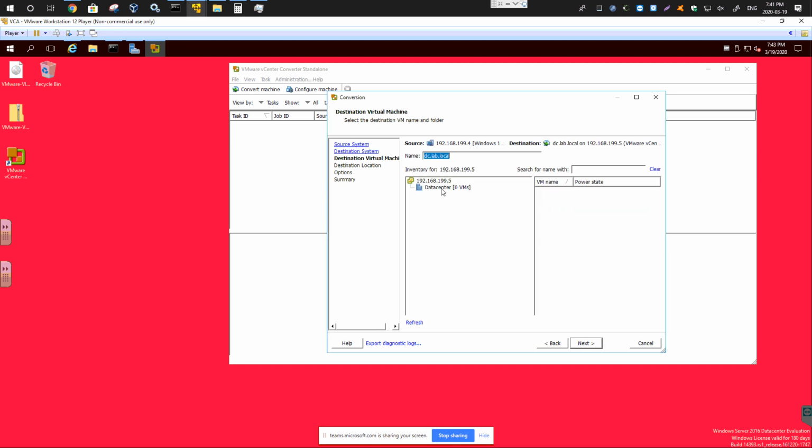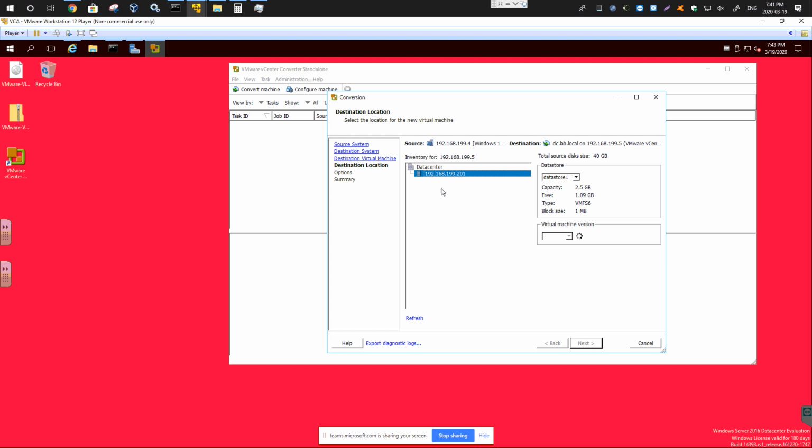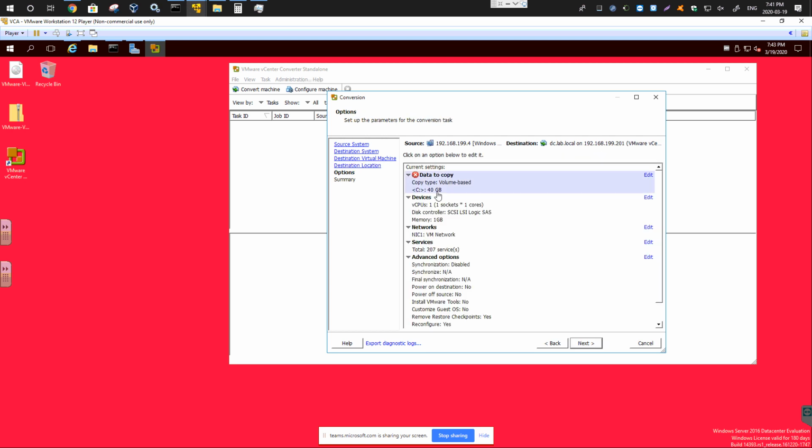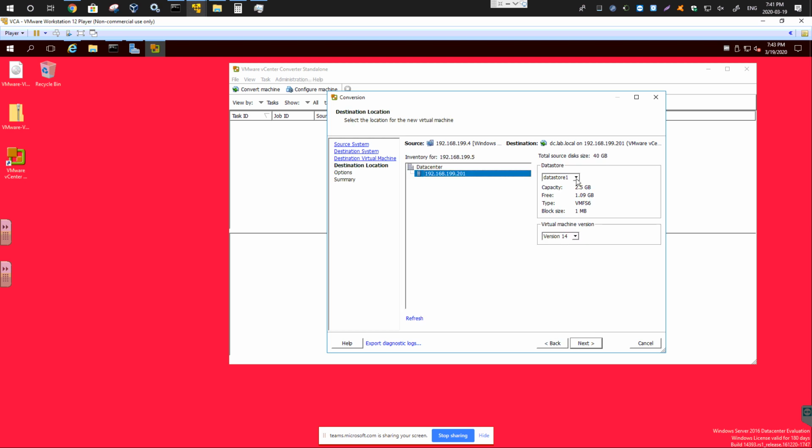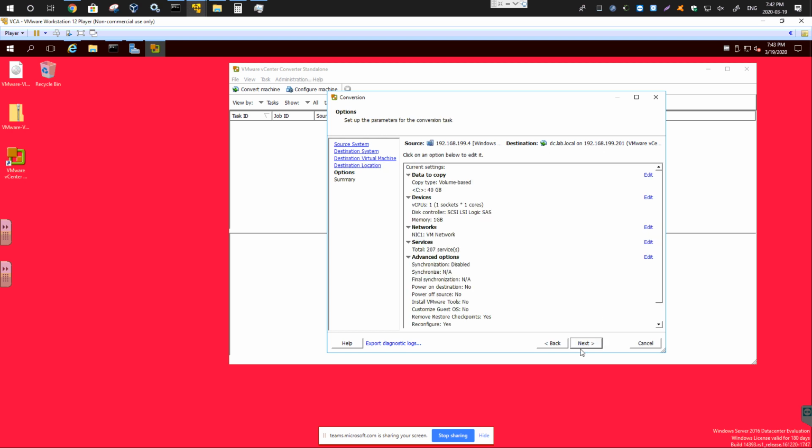Now let's see on the data center, let's click twice. Let's click twice again. Oh, that's data store, but now we see the data store we created, right? And when I click it, you see, now I have almost 100 gigabytes, which I've chosen, right? So I'm going to choose this one. I'll say next. And now there is no error, as you see.